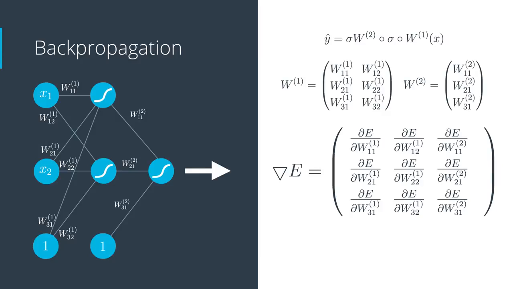And the gradient descent is just going to do the following. We take each weight Wij super k, and we update it by adding a small number, the learning rate, times the partial derivative of e with respect to that same weight. This is the gradient descent step, so it'll give us new updated weight Wij super k prime. That step is going to give us a whole new model with new weights that will classify the point much better.